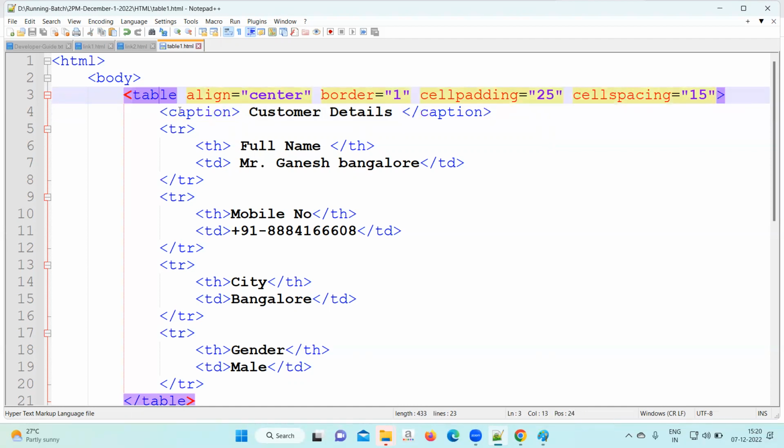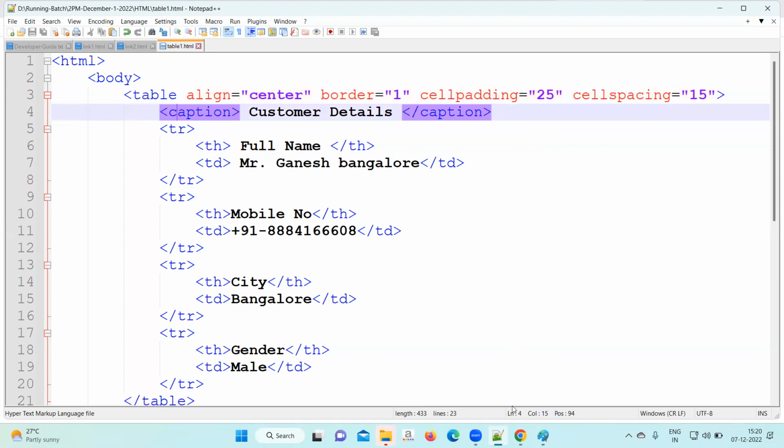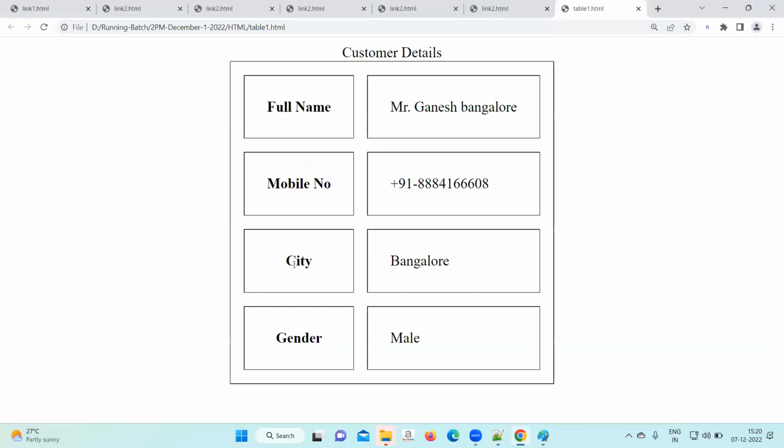Okay, chaliye, let's go. By default bold, right? Which one? TH. The difference you can see here now. TH is bold. Leave that. Come here. You can see Bangalore has the big area, but it is printing where? On the left side. Bangalore is printing on the left side. That is called TD. So TD prints from where? By default from left.